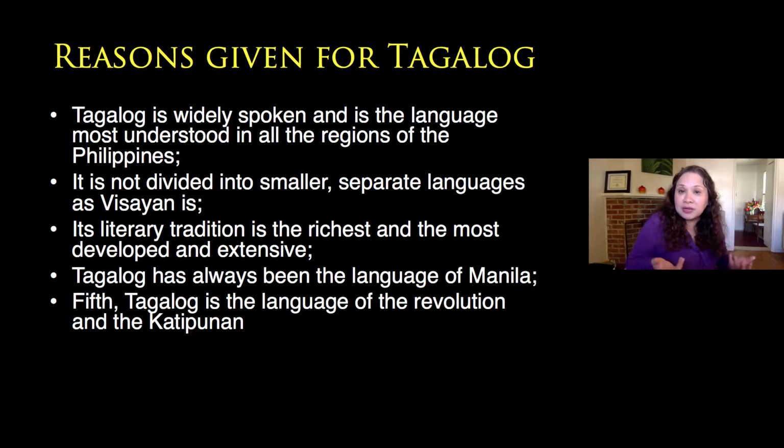One, it was widely spoken. It's the language most understood in all the regions of the Philippines. It's not divided into smaller separate languages as Visayan is. Its literary tradition is the richest and the most developed and extensive. Tagalog has always been the language of Manila. And fifth, Tagalog is the language of the Revolution and the Katipunan. Now, let's look at the developments.